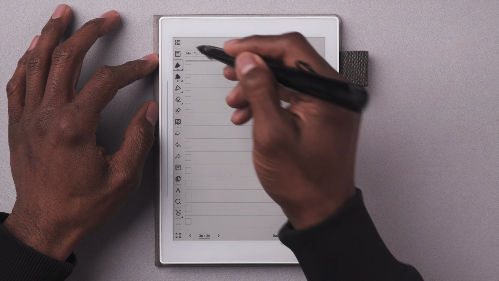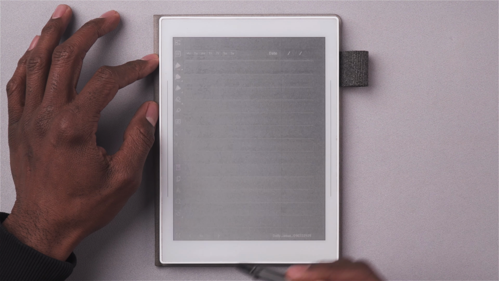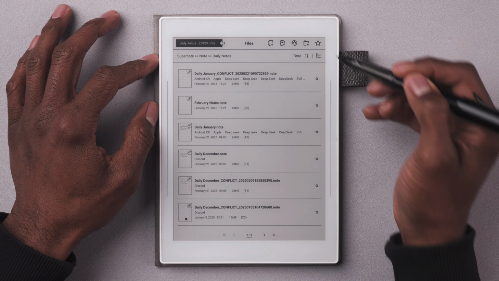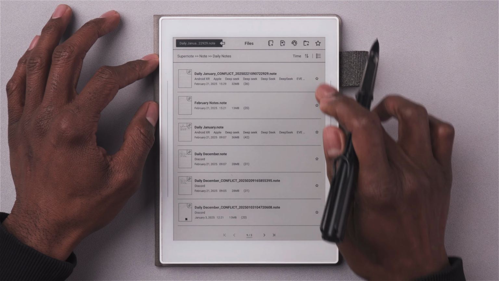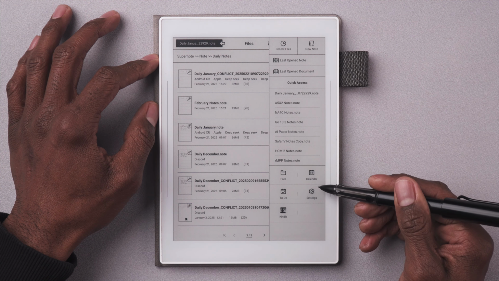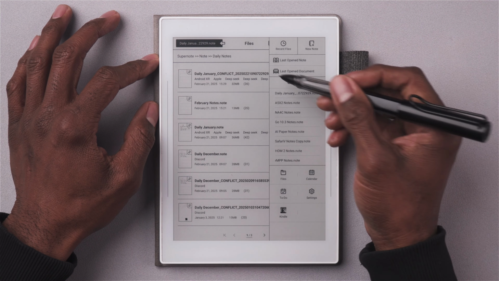Even if you were trying to get to your favorites, one button press here, and now you have access to those favorites in two swipes there. So like I said, for me, having the quick access menu here and one swipe and access to all of these particular files is quick access to me. Though the Boox platform doesn't have anything comparable to the quick access menu on the Supernote, you do have some options, so let's go ahead and talk about those.